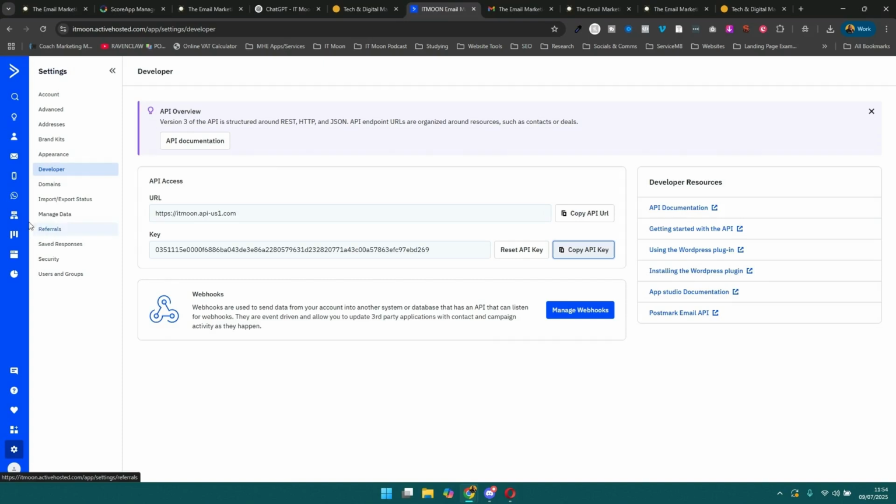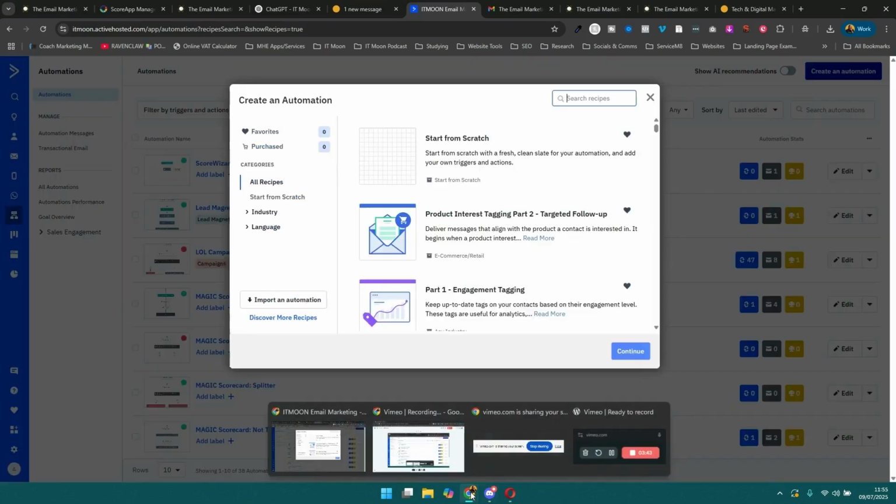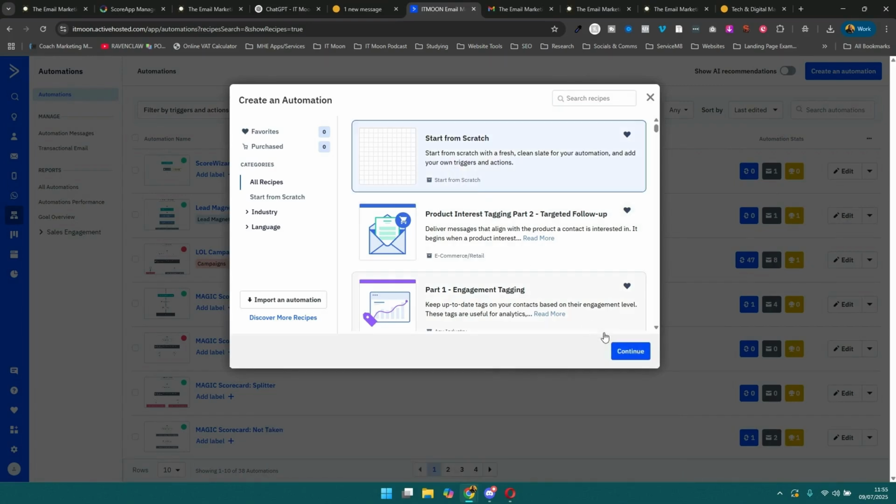But what you then need to do is go into your automations or workflows, whatever it's called in your email marketing system. And you want to create an automation so that people actually get some automated emails after. So again, you would press on whichever system it is that you're using, create an automation, for instance. Mine just does not want to work right now on this video, but it would normally show up saying, do you want to create, oh, here we go. We want to start one from scratch, and press continue.